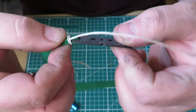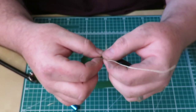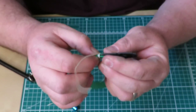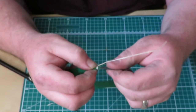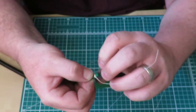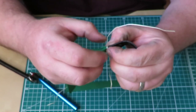You can see the rope is all passed up. I like to keep the knot end on the outside, just for no particular reason. So you start to snug it up and give it a little tug and move that knot down. It's a little fiddly in the beginning. There we go.